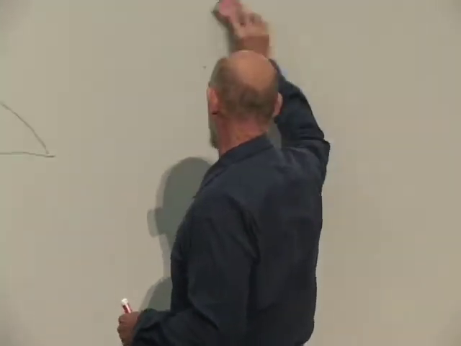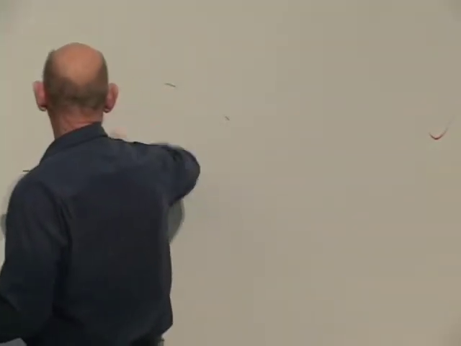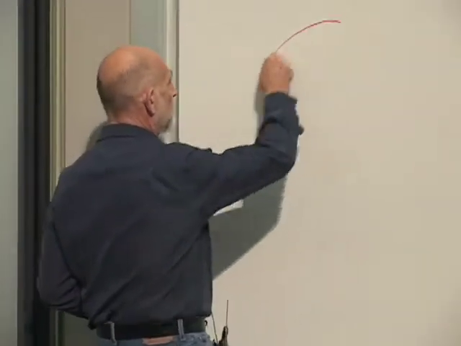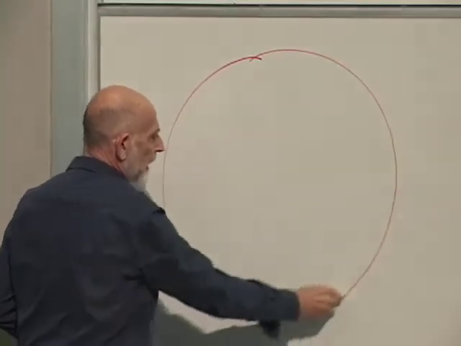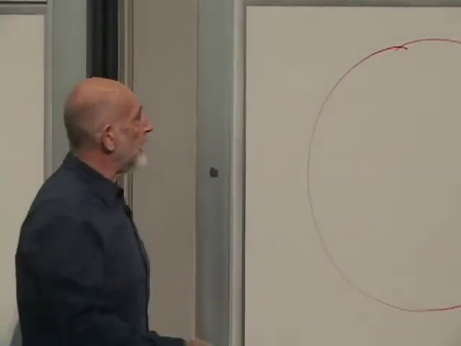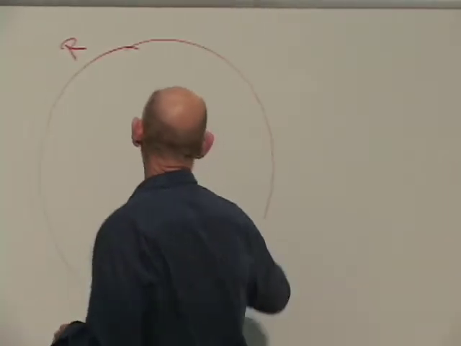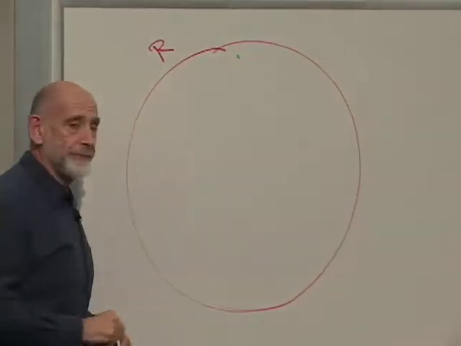In fact, just to pick an example, let's talk about string theory where the space that the string moves on, in other words, real space, is a sphere. And it happens to be a sphere with radius r. Oh, let's do a point particle first. In fact, let's do a classical point particle first. Point particle moves on a sphere.